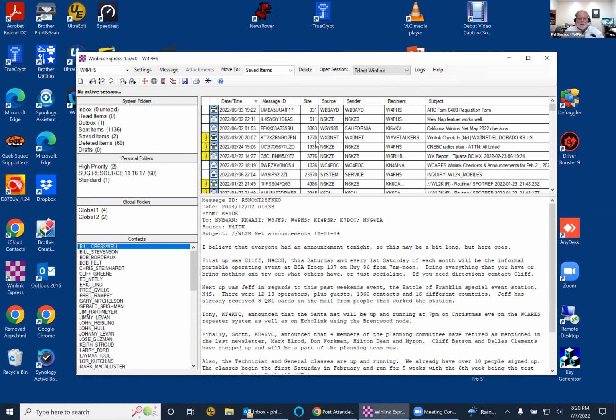Now, what happens when it's received? Well, as I mentioned earlier, you can have more than one recipient, and frequently you do. When it's received by these recipients, as soon as a message comes in, as soon as it's been downloaded, either by telnet or by HF, or I guess even VHF, the information that was submitted, including the latitude and longitude, is assimilated by Winlink Express.